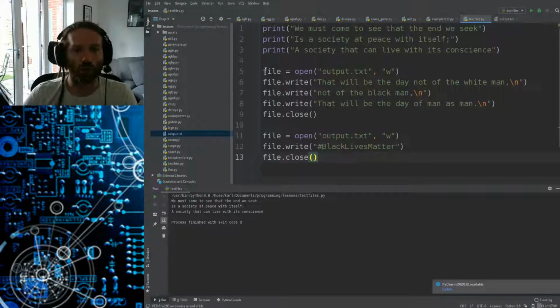What we've done is we've opened a file, written a bunch of stuff to the file, and then closed the file. We've then opened the file again, written a single line to the file, and closed the file again. Run that program, in fact I'm going to run it right now. Open the output.txt, tell me what you see and whether that's what you expected or not.